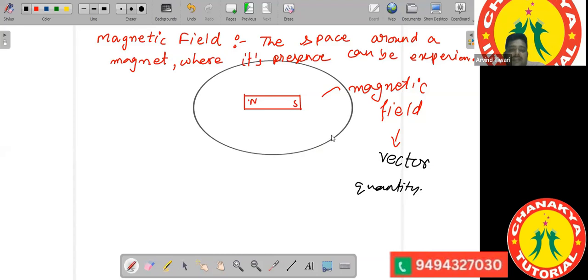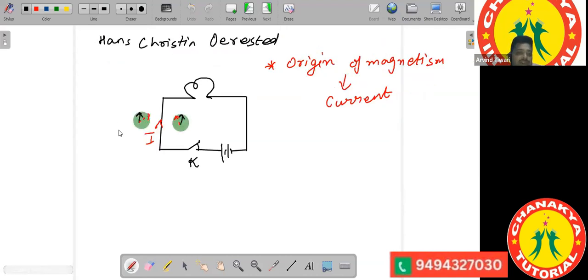See, now inside this magnetic field, what will happen? How did we think that it is a vector quantity? One reason was the deflection of the compass. The compass needle shows deflections in different directions, which depends on the position. If I place the compass over here, it shows deflection along this direction. If I place the compass needle over here, it shows deflection along another direction. So the deflection of the compass needle is along two different directions. Hence, we say that yes, magnetic field must be a vector quantity.